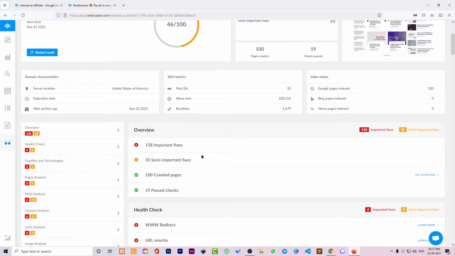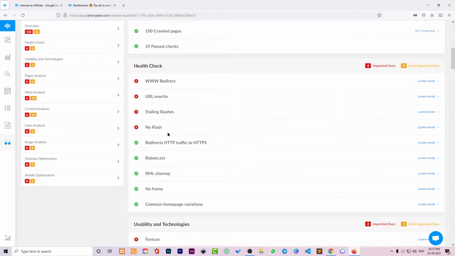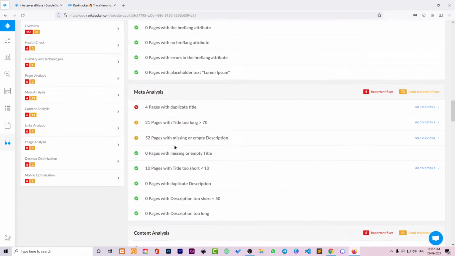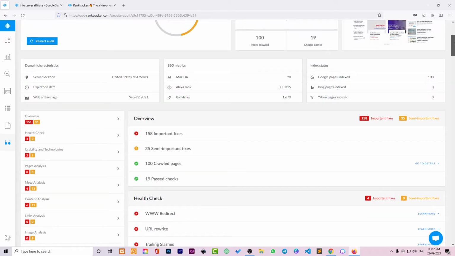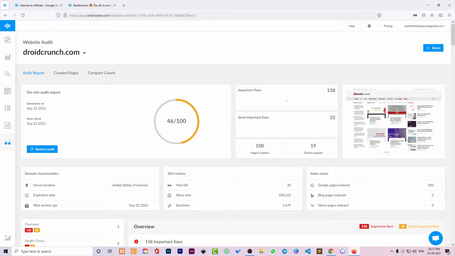You can see all the important factors, like health check factors, in this report. An SEO report is also provided by SEMrush and Scrappy also allows you to do it, and it's very important to do an audit every month if you want to see how you are doing in terms of SEO of a website.